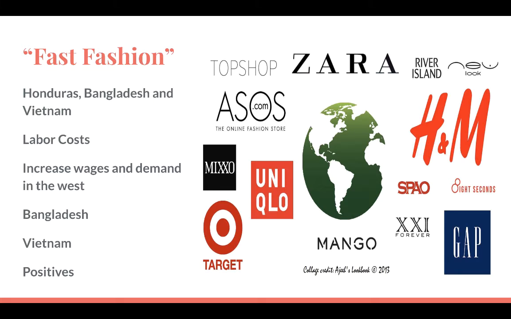And so places like Bangladesh and Vietnam, as well as Honduras, prove to be places where they can make all of these goods, different from other countries in the world where they were building things, and most often not making them in their home countries. To give you an idea of how huge this is, in Bangladesh, 80% of their exports are fast fashion. In Vietnam, $45 billion in the year 2017 was generated from fast fashion.